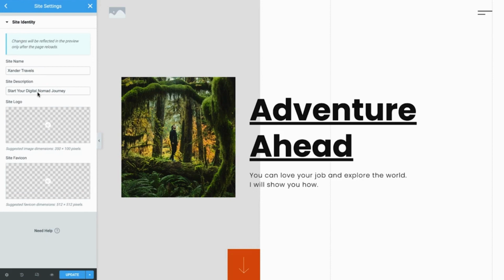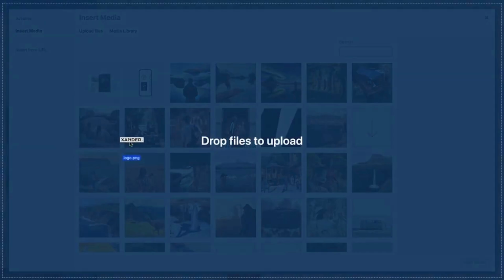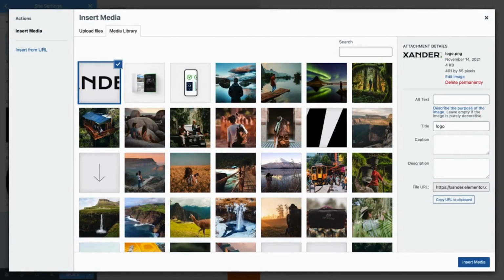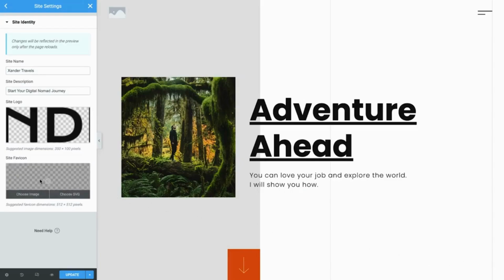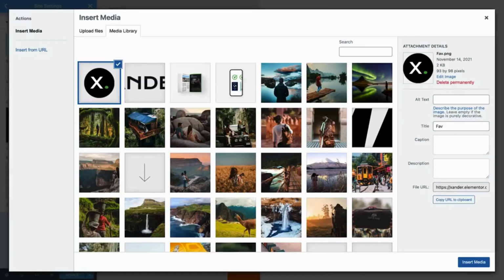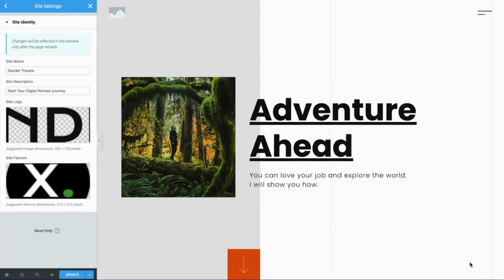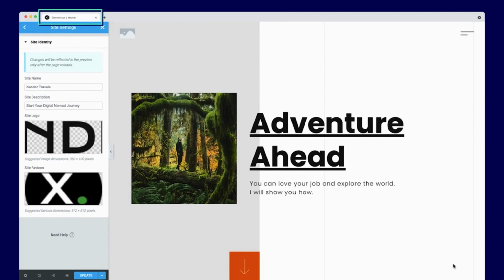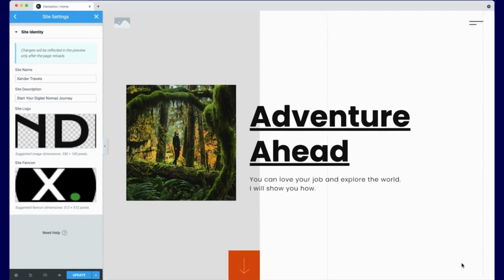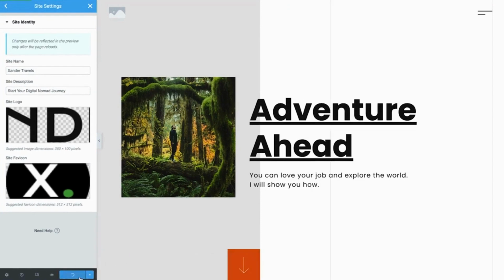Since that's already taken care of, we can go ahead and upload our logo. We can choose from many different image file types, but for beginners, we recommend starting with a JPEG or PNG file. Last, we'll add the favicon, which is the small icon we see in the browser tab. Ideally, it should be a minimalistic graphic without too much detail, since it displays at a very small size. Click Update to save, and refresh the page in order to preview the changes we've made.